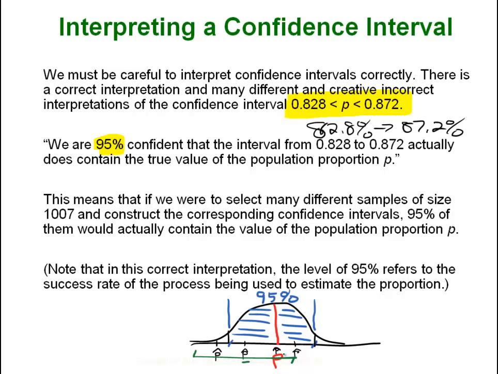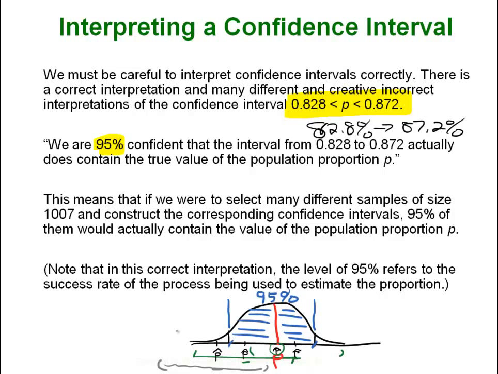And does it contain the red p? Yes, it does, right? And you can see very clearly that this one would also contain it, and hopefully you can visualize how this one would also contain it, because if you took this same length, this green piece, and just shifted it over and centered it on this, it would go from about here to about there. You see how that would still contain the p? But look what happens when we come out here to this one. If we build an interval around that one, it's going to go to about here and down to about there, right? And you see how that doesn't contain the red p.